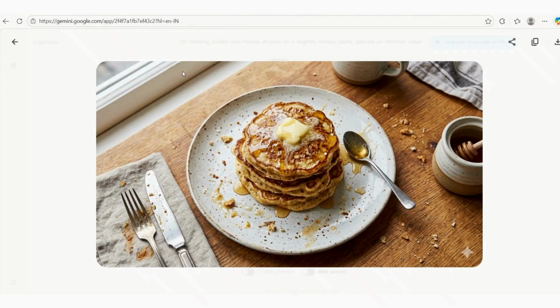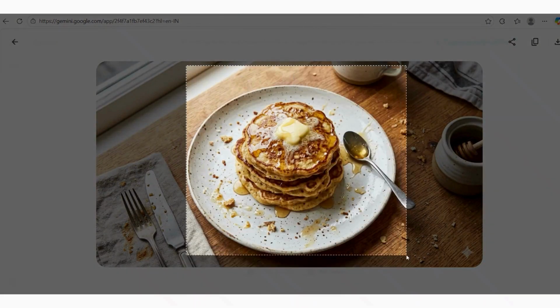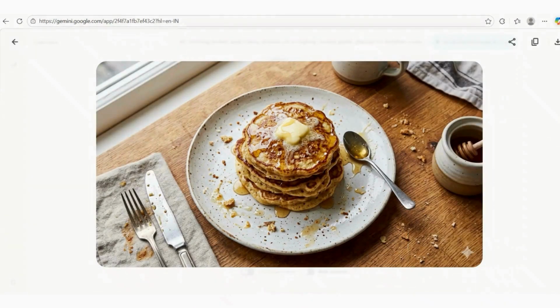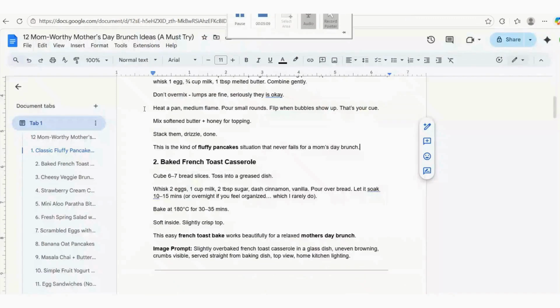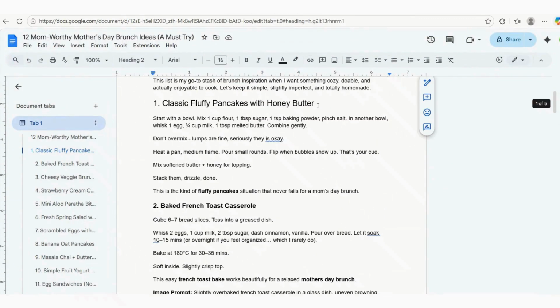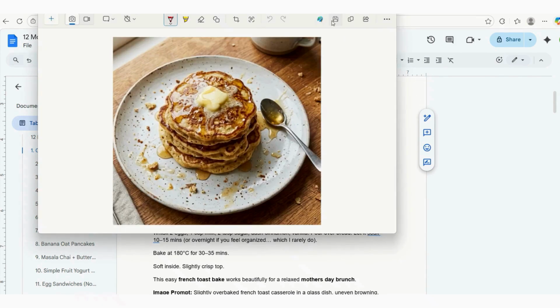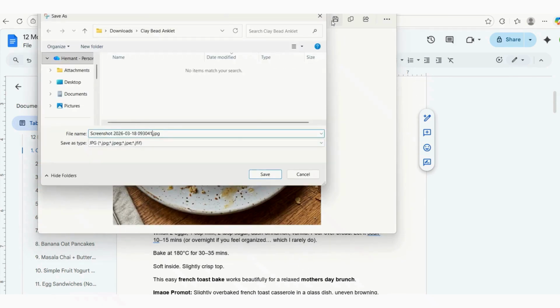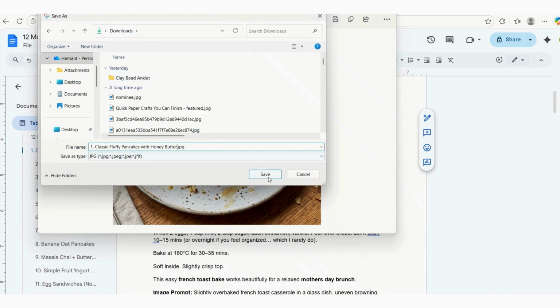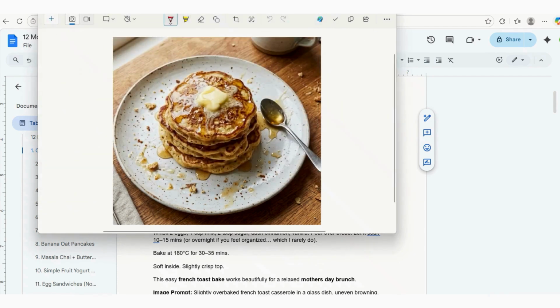So what I'll do is I'll just take a screenshot of it and then I'll save it somewhere. I'll copy this image. I'll save it so that I can include that in my article. And in downloads, I'll do that. Click on save.